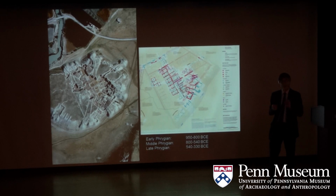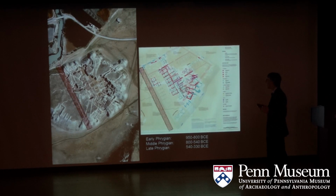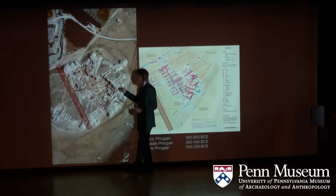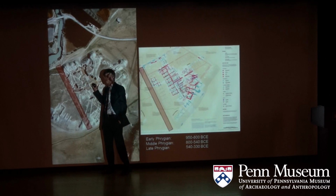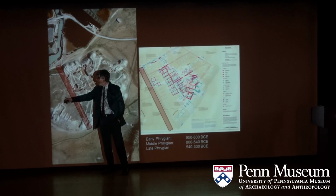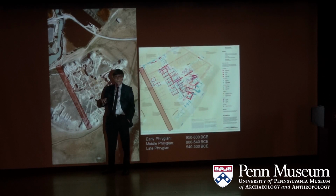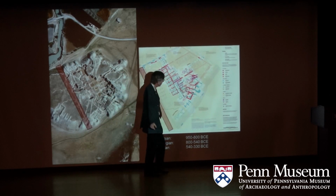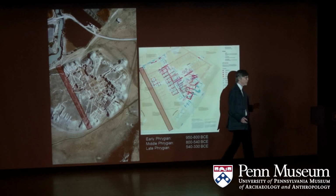And in the case of Gordion, as at Troy, we have 9 settlements, one built on top of the other, spanning a period of nearly 4,000 years. The mound, in fact, is divided into 2 parts. An eastern part, which will be the focus of what I say tonight, because this is where Rodney Young and the earlier archaeologists have devoted so much of their time, and a western mound, which is very imperfectly explored, with a street between the 2 areas. And you see that drawn as well on the color phase plan.